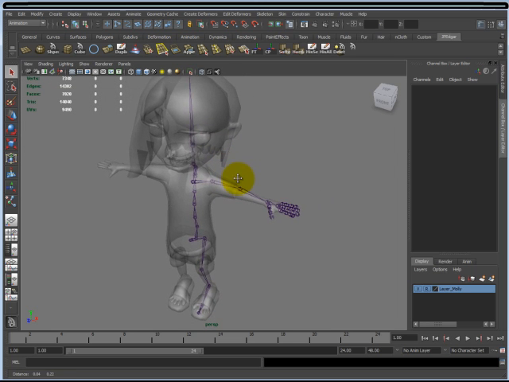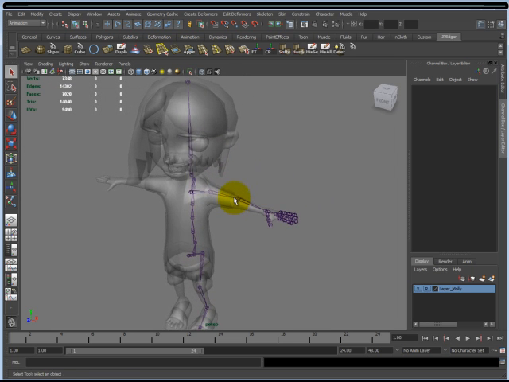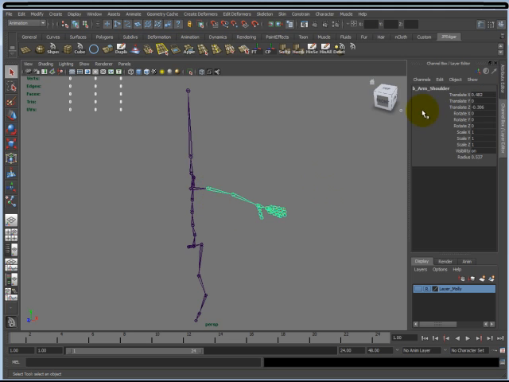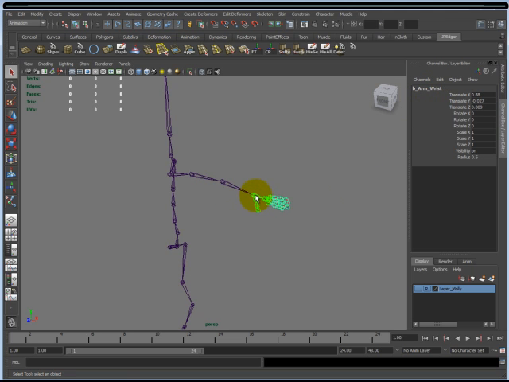Now I'm going to show a couple of things that will help you in terms of general rigging. This isn't going to go into great detail on rigging because I want to create an entire series based on rigging, but this will give you a heads up on what's going to happen a little later. So I'm going to hide the Molly model, and now I have a bunch of bones and joints that, unless I select and look up here, I don't know exactly what's going on. Like down here, I wanted the hand, I got the wrist. If you add in the twist, you don't know if you got the twist or the elbow.